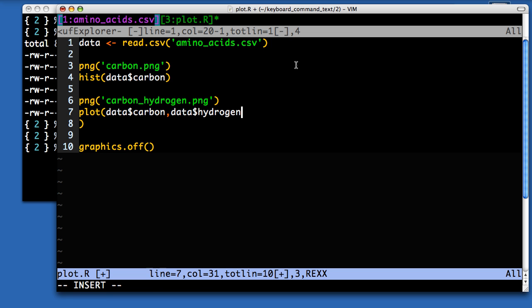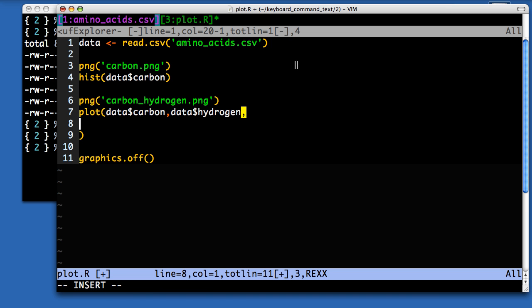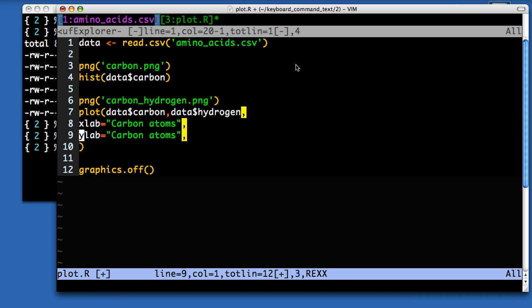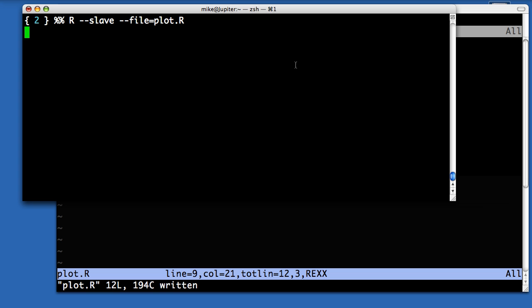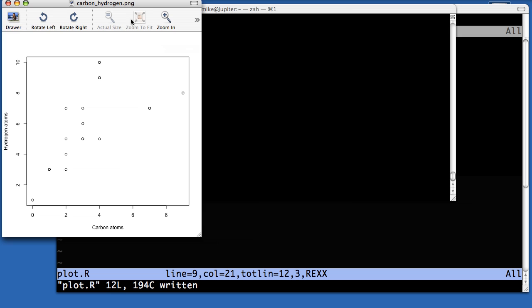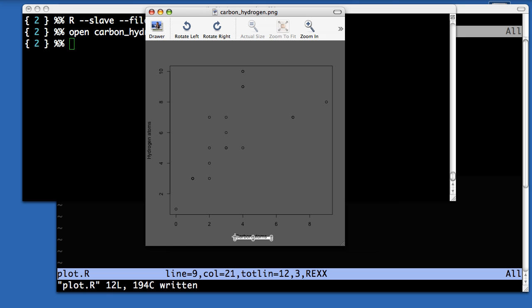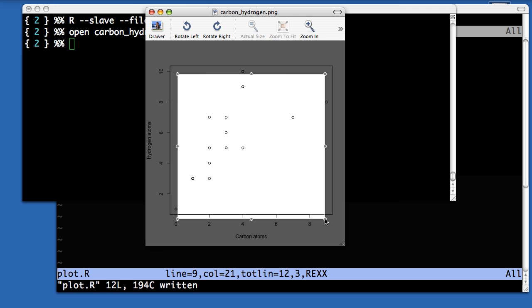So I'll just open that there and I'll say the x-axis label is carbon atoms and the y-axis label is hydrogen atoms. If I run that R script again and open the carbon hydrogen plot, you can see that it has the updated legends here, and it's also replotted the data.